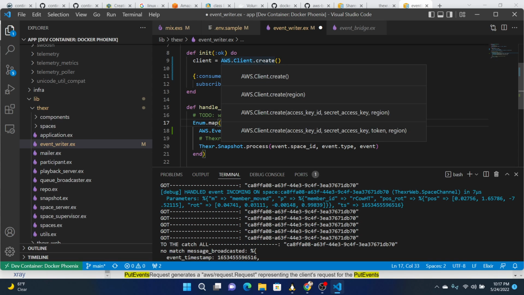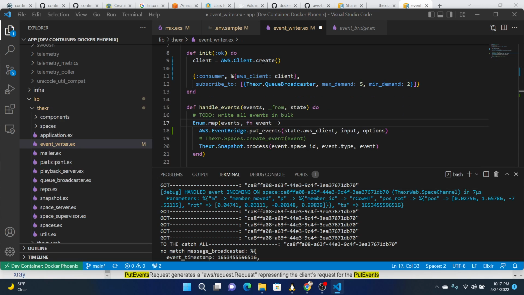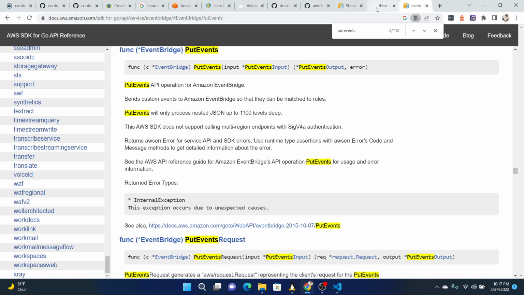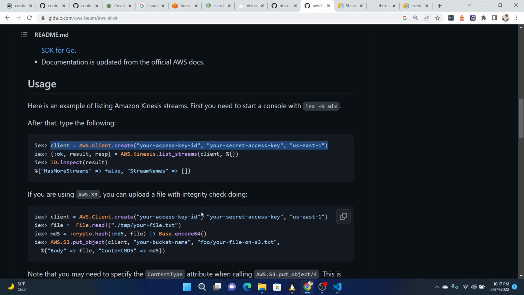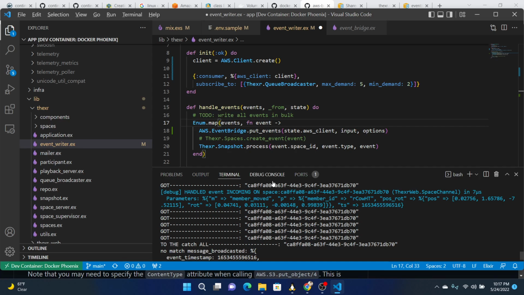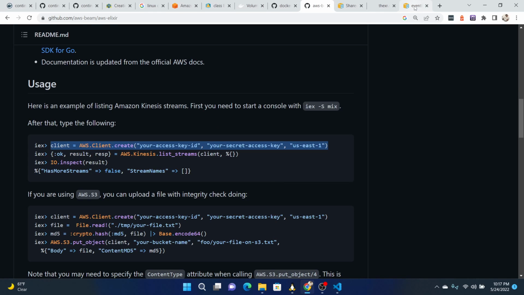Client create. Let's look at this API here again. Create a client. So maybe the client is the first parameter. Yes. Okay, so that's fine. It's a slightly different API.